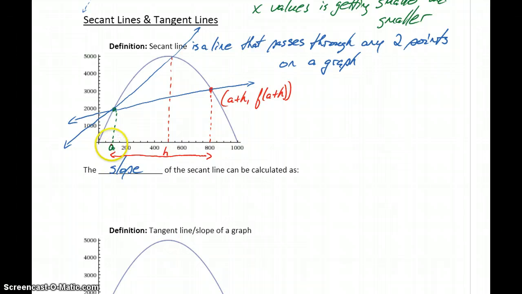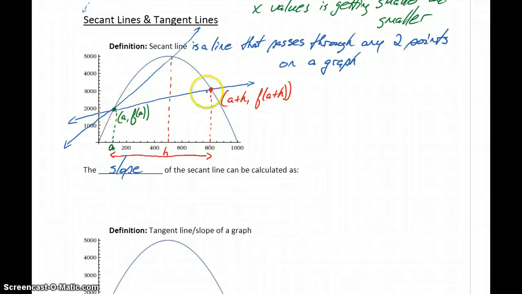between those two x values. So we started at a, and then we add h to it, which brings us to this point, a plus h. So our x-coordinate is a plus h here, and then we plug that value for x into our function, which gives us a function value of f of a plus h. Similarly, we could define our first point to be a, and then our function value at a.